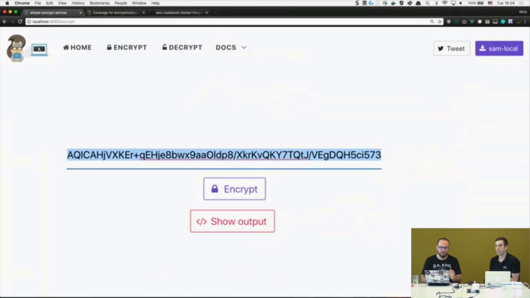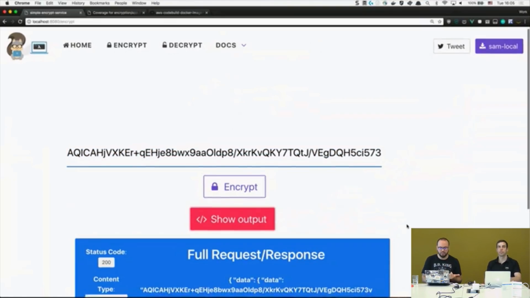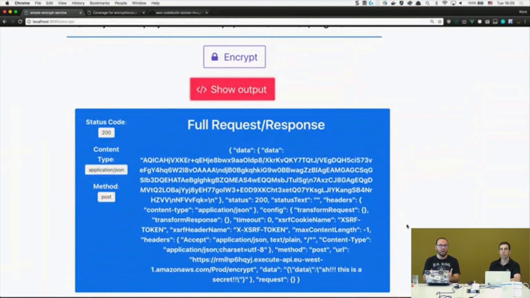So we kind of covered this before. Right. If I click and show output, to kind of give you a hint on what was the return from the API gateway. Right. So essentially, we got data as a key from JSON, the data in there, and we also got all this information about HTTP headers, CORS, all of this stuff.